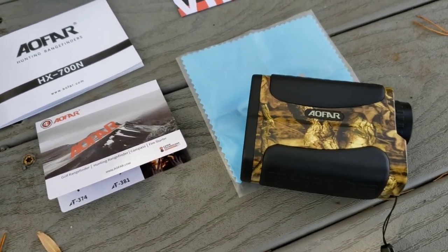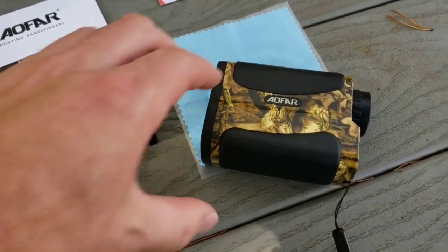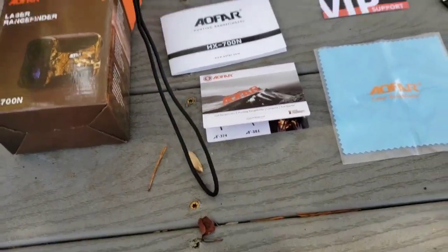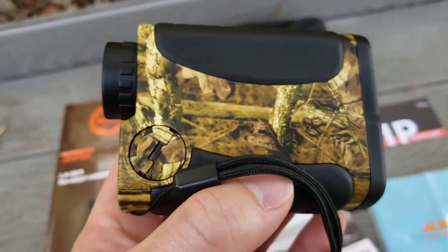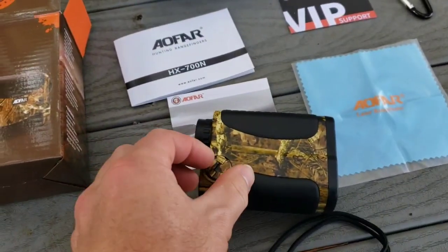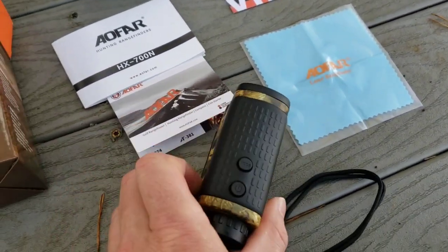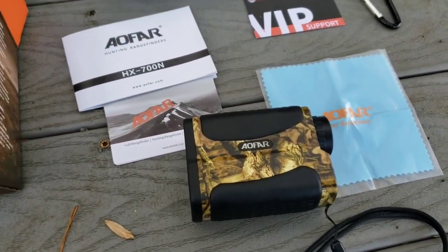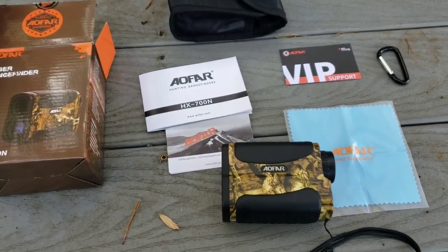So far a very good product. Battery was good when I got it — I know a lot of people complained about the battery, but you can buy it pretty easily, it's not a weird type. Very lightweight, very small, nice lanyard to go around your neck. Battery is easy to change — just pull the little tab up and unscrew it. Good product, seemed to be very accurate. I actually measured off the distances and it was right on.